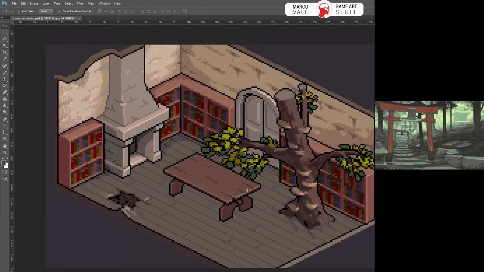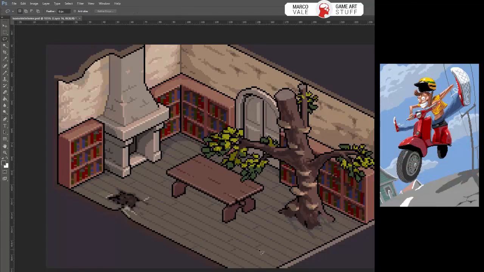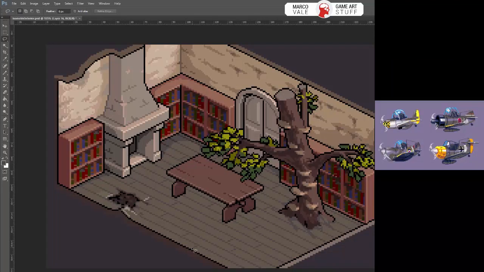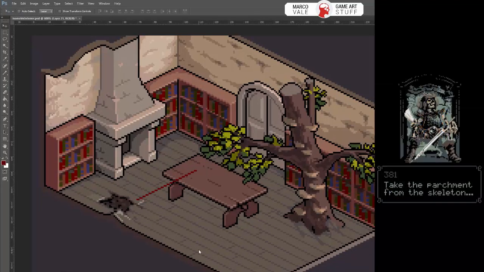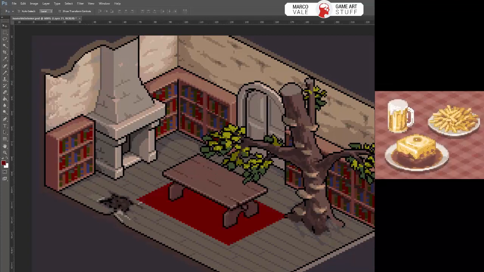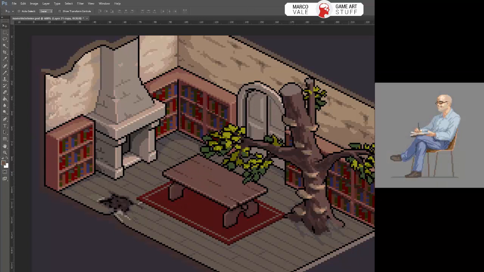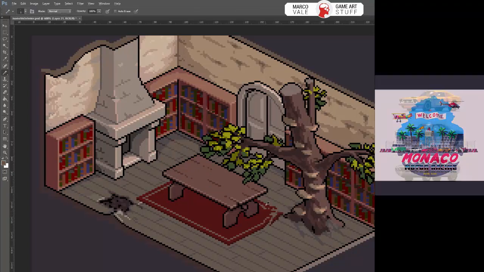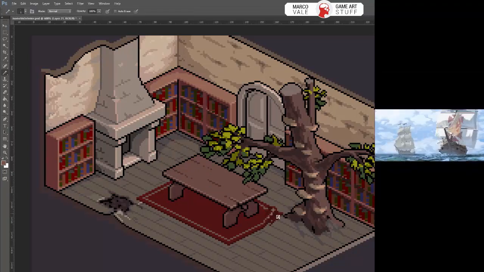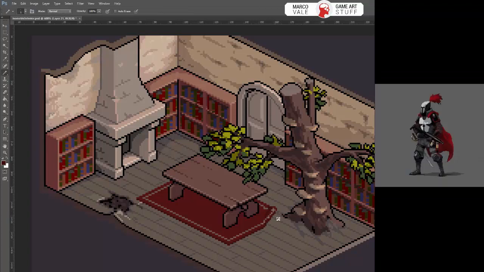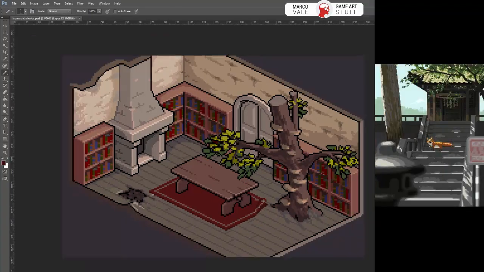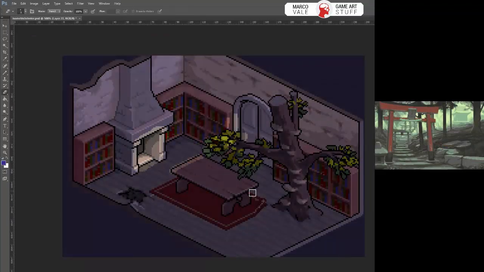And I'm adding that sort of ambient occlusion shapes on the ground as well. One of the things that I didn't like about the previous one was the carpet. So in this one, I'm recreating the carpet. I'm just making a newer one, making it more rectangular, but adding just a fold here at the end. And I'm using freeform transformation for that, just out of the fact that it's quicker. But I do repaint the pixels.